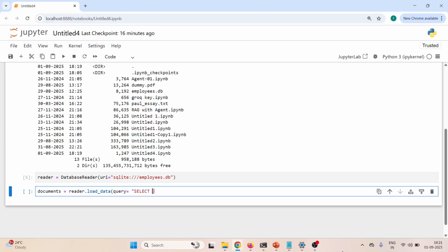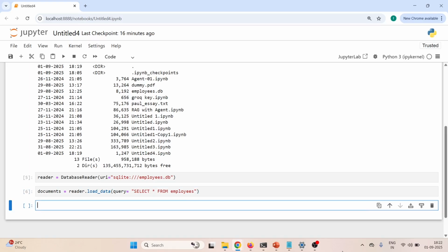Let's say select star from employees, because the table name is employees, and let us execute this code. This line fetches all rows from the employees table and loads them as documents into LlamaIndex.